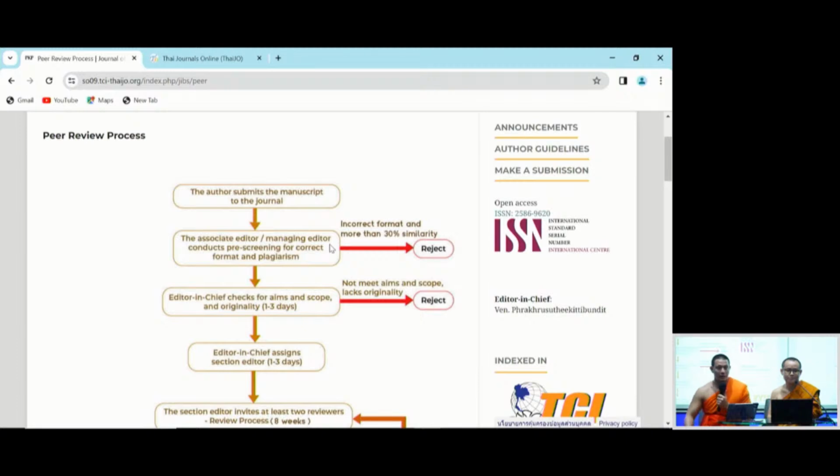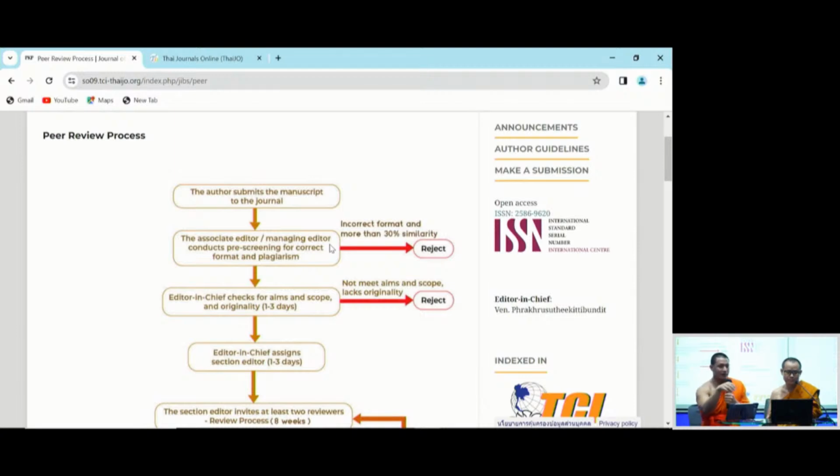What we see nowadays is that they've completed all the criteria for the degree, for graduation, but they fail to publish the article in time. I see many students working in rush hour, coming to Venerable Kriang Sak asking, can you help me with editing? See, you need to manage your time. You are very time constrained, and if you think that in 5 months from now you are going to graduate, then you have to plan to publish your article before that, because as Venerable Kriang Sak mentioned, it takes at least 2 months to be in the process of peer review. So we need to plan ahead before we submit, right? I think a lot of students still lack this understanding.